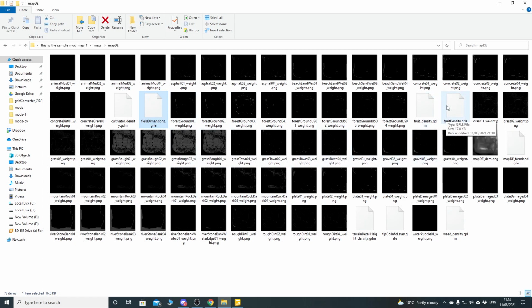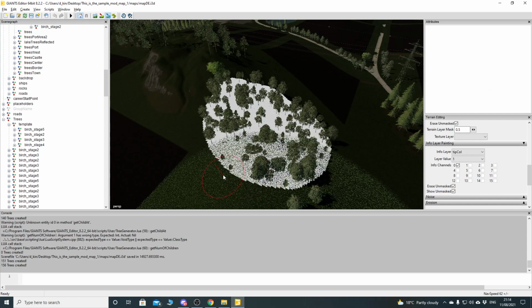Then you will need to set up your map i3D to identify the location of this in the i3D itself, like I showed. And then create your templates. Paint your values, whatever you need to paint down, and run the script. And that's pretty much that.